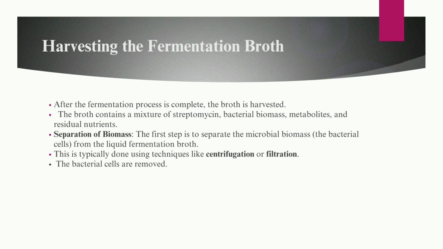And next, harvesting the fermentation broth. After the fermentation process is completed, the broth needs to be harvested. The broth contains a mixture of streptomycin, bacterial biomass, metabolites and residual nutrients. For separation of biomass, the first step is to separate the microbial biomass from the liquid fermentation broth. For this, centrifugation or filtration techniques can be used. The bacterial cells are then removed.